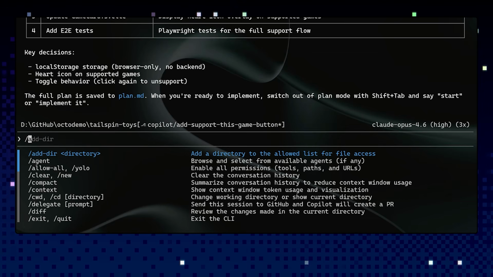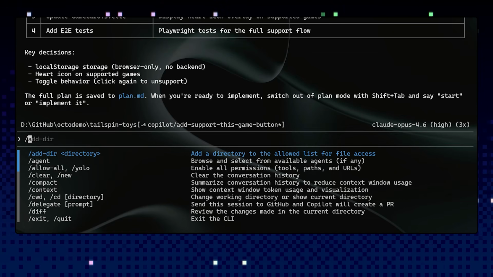/ commands are the control surface within Copilot CLI. They help you steer, inspect changes, manage context, switch sessions, and keep permissions tidy. Let's take a rapid-fire look at some of the popular ones. To look at all of the / commands, just type / and you can scroll through the options.